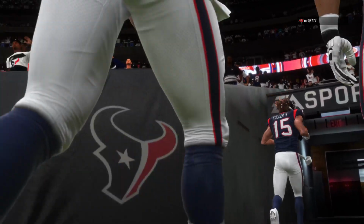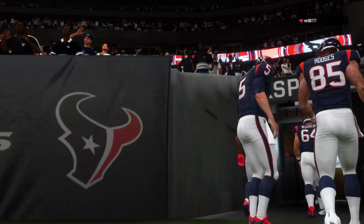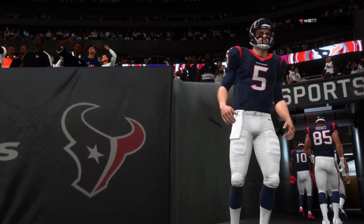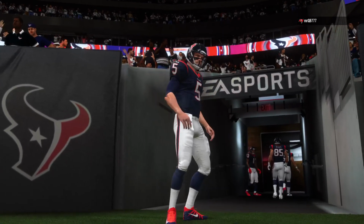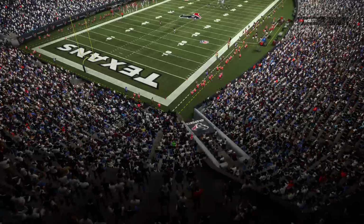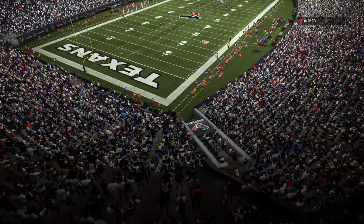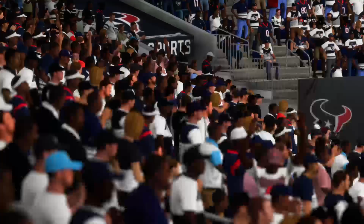So for the Bucs, they remain as hot as anyone, 6-0 now through the first month and a half. And they'll get another road date next week as their opponents will be the Washington Redskins. Meanwhile, for the Texans, they taste defeat for the first time this season as they drop to 5-1. And they'll be on the road next week as they get a date with the Jaguars in Jacksonville.